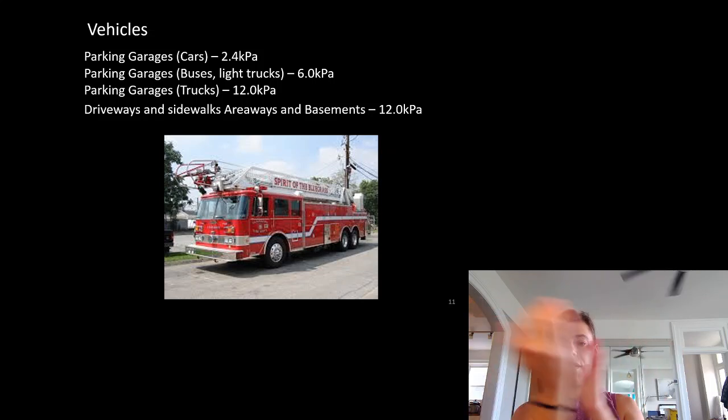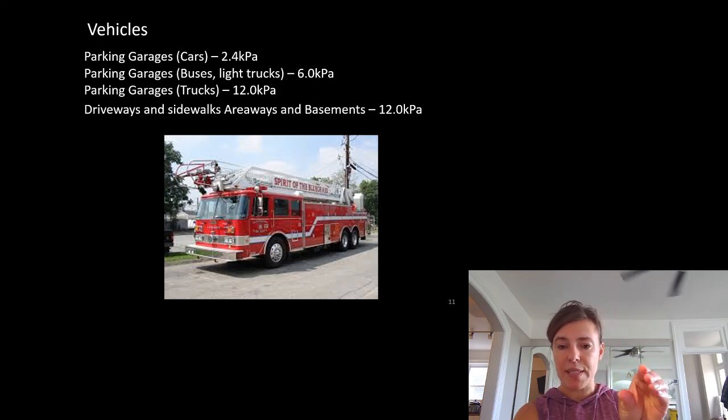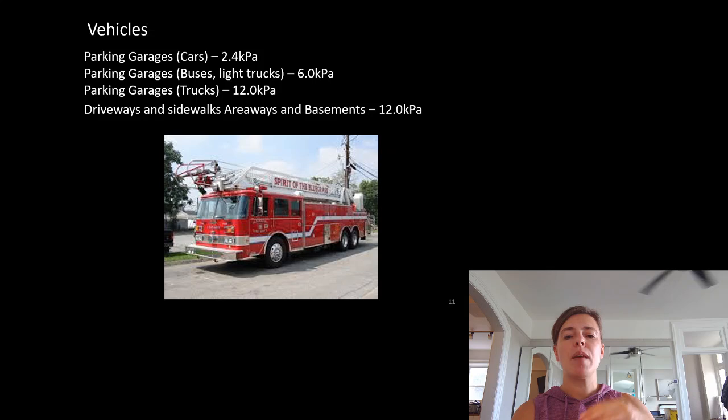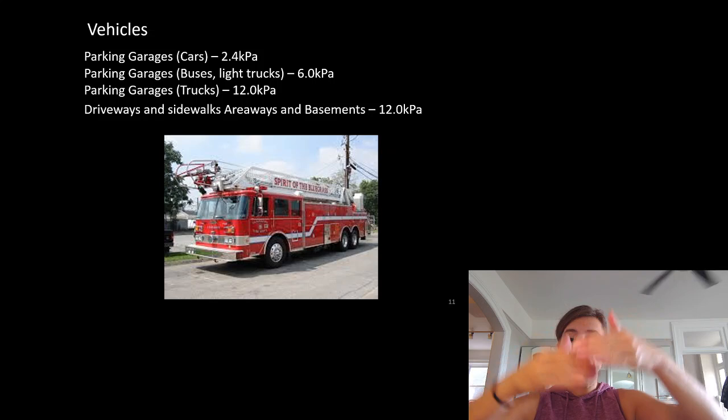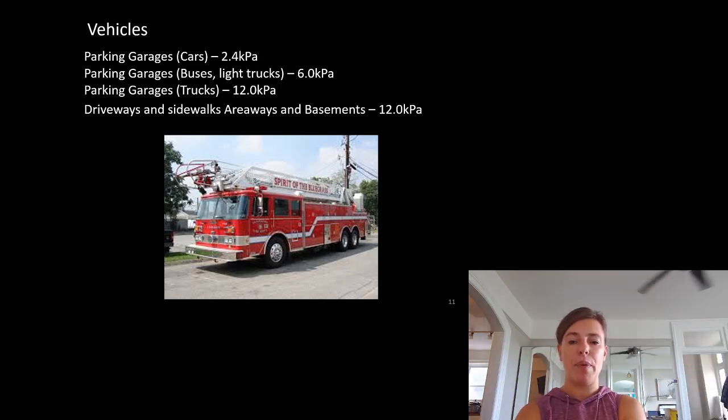So that weight is spread out over the whole footprint of the car, acknowledging that it comes down on the tire points, but that is a separate calculation that we think about very explicitly when we're doing punching shear. That's beyond the scope of this class. So we're talking about the overall load on the floor area, not specific tiny loads on a very small footprint. So the car over the building for its area would be 2.4 kPa. So a parking garage, if it's just holding cars, would be 2.4 kPa.